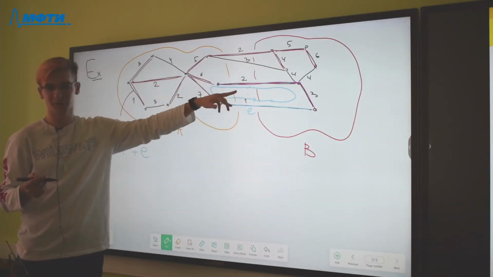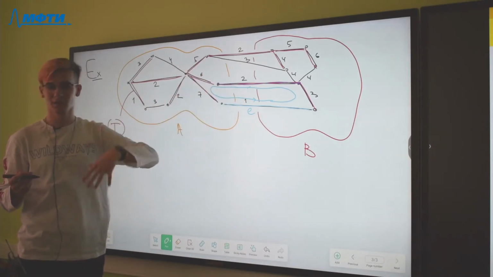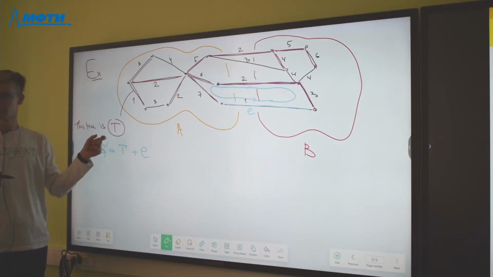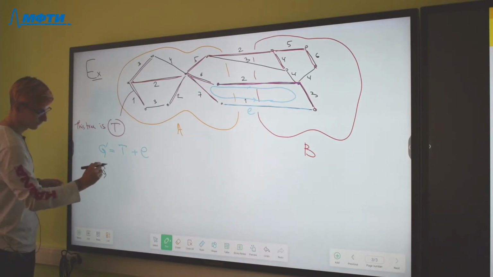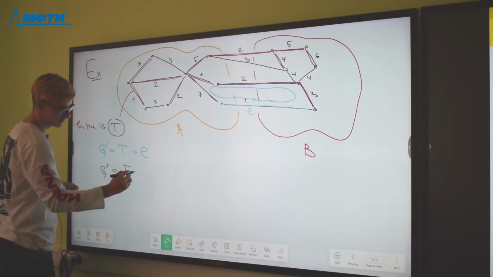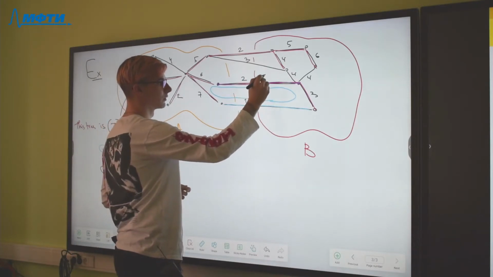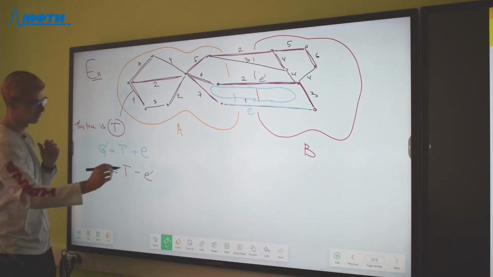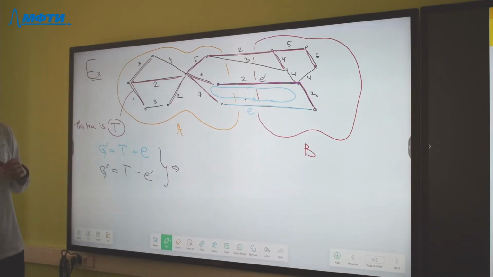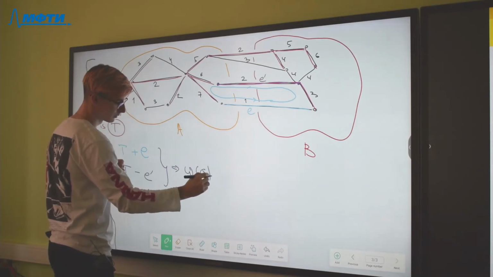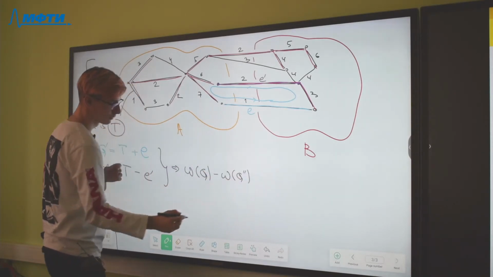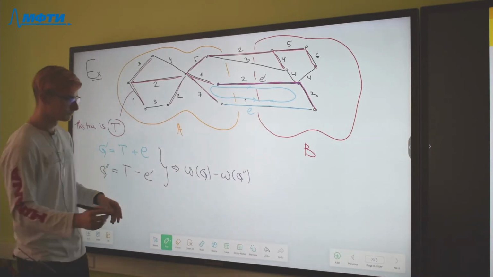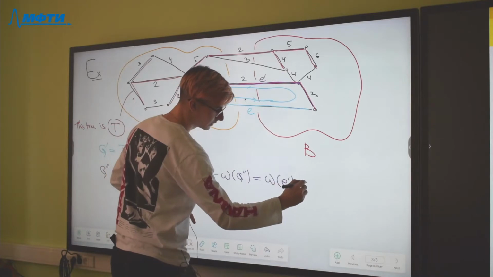And if we swap these two edges, we get a tree with less weight than the tree T. Say that T' is equal to T without this edge, for example e', plus e. Then the difference between these two weights equals the difference between the weight of e' and e.